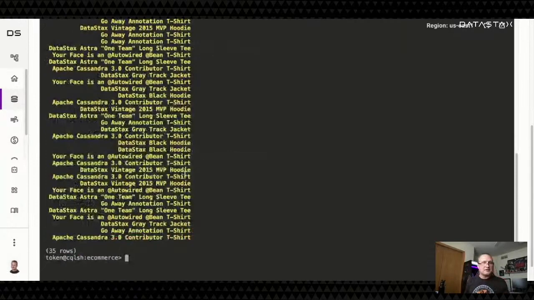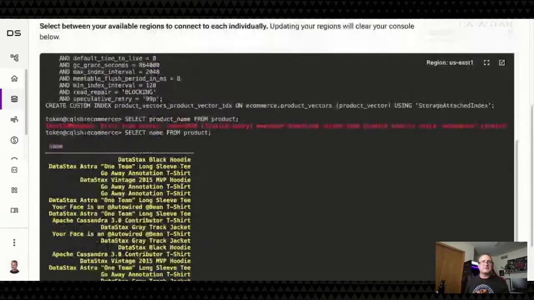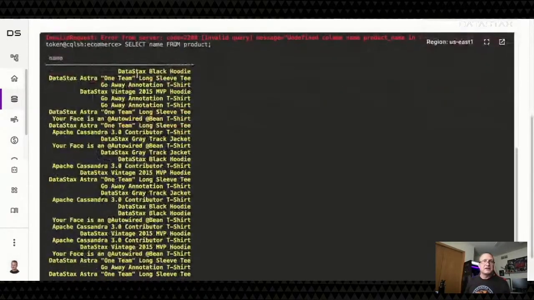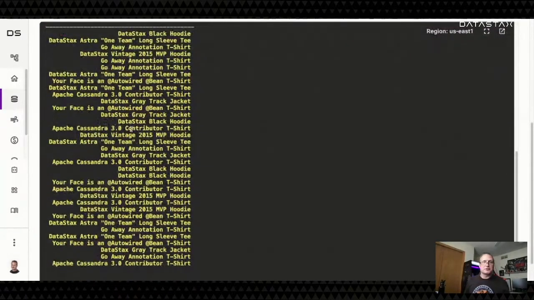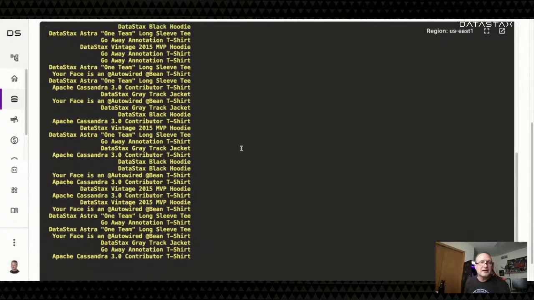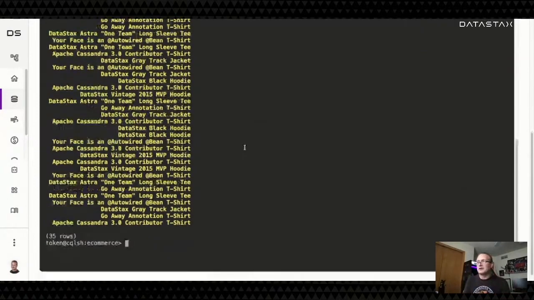So you can see all of these product names here, like Go Away Annotation T-shirt, DataStax black hoodie, Apache contributor shirt. And some of these are doubled and tripled up. Again, they're going to be in there for each time it has a size, so you're going to have an entry in there for both a small, medium, large, XL, et cetera. But anyway, this is what our 32-word vocabulary is made of.